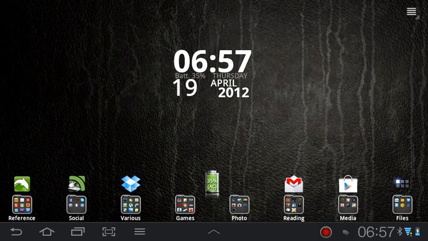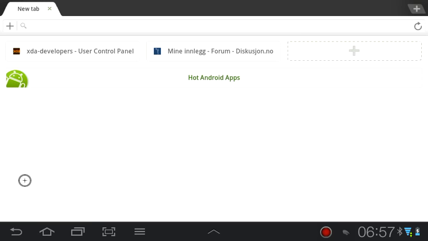It's called Circle. No, it's not called Circle Launcher. It's called Wave Launcher, and it's basically a launcher that adds itself as a layer above your entire operating system instead of actually replacing the home screen. So if that didn't make any sense at all, let me just go randomly into the web browser, which is somewhere in the OS that isn't the home screen.